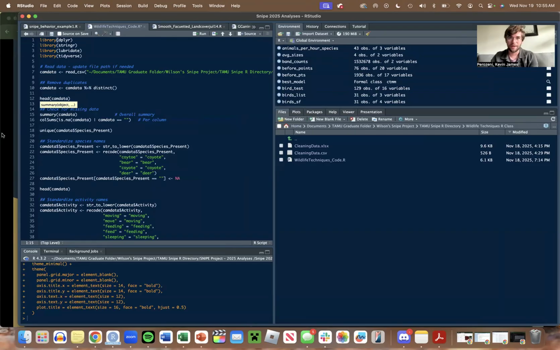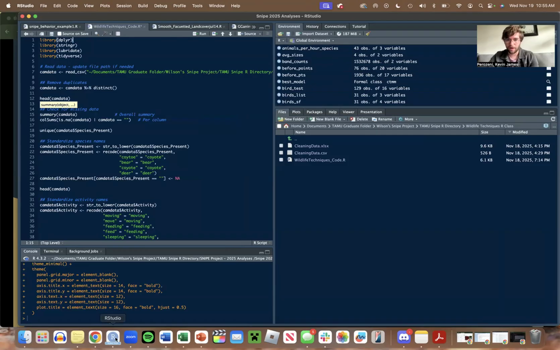I feel like a lot of times you might just hear, oh yeah, people work in R, but what can I actually do in R? Is it worth my time in the future to learn how to do this? That is really what I want to get out of today. But I will go through a little bit about R.